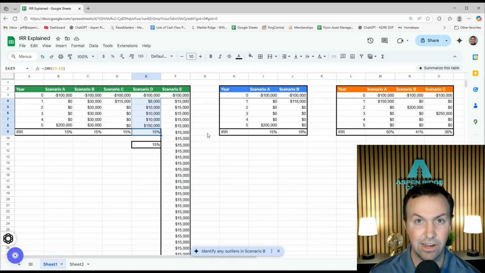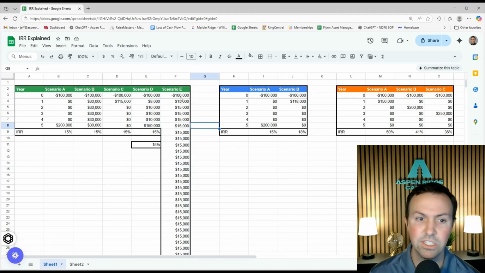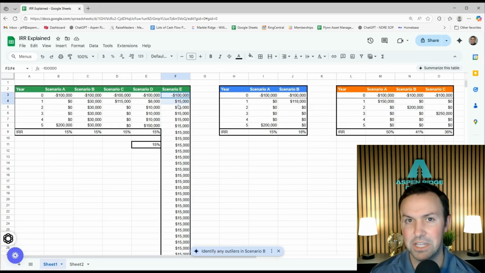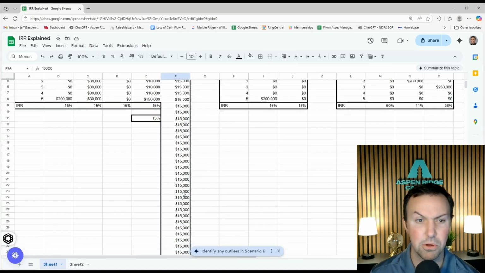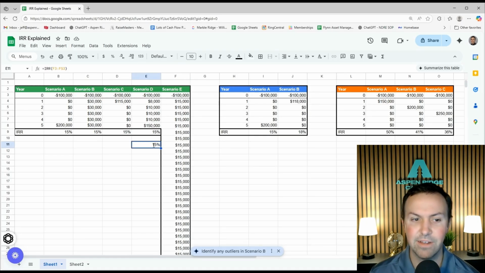Now, in this last scenario, this one's really interesting because this is kind of what most people want, I feel like, in their heart. They just want to invest once and get paid forever. But what's interesting about that has the exact same IRR, right? We're going to put in 100,000, and this one goes all the way down here. I think this was year 30 or something like that. And I had to put the calculation over here, but again, the IRR is still 15%. So that's a really, really interesting fact here.